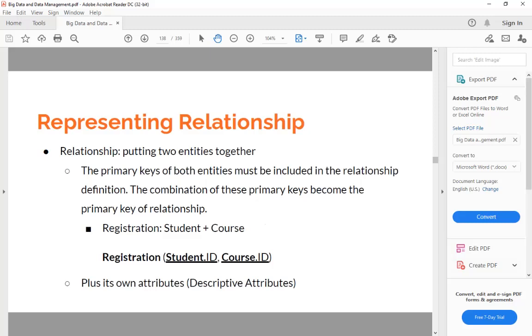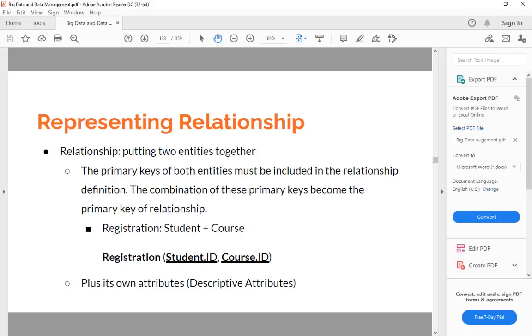Now, when you put two entities together, so far we have been adding all the attributes of both entities into a relationship, but apparently not all of them are required. At minimum, you will need the primary key of both entities in the relationship definition, because like we said, a relationship is the interaction between one instance of one entity and one instance of another entity.